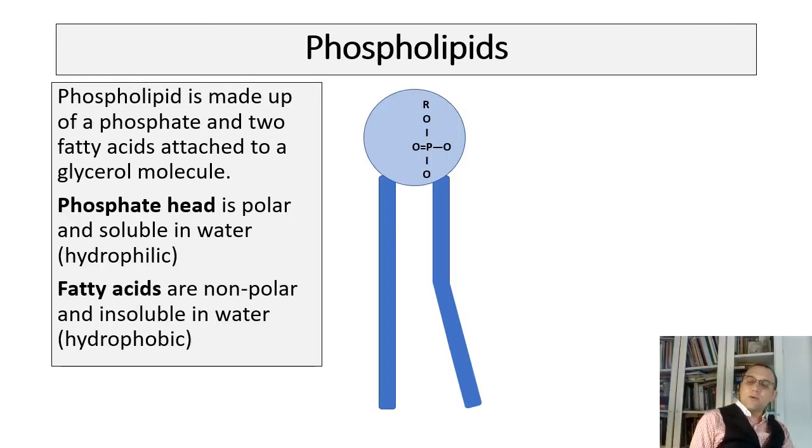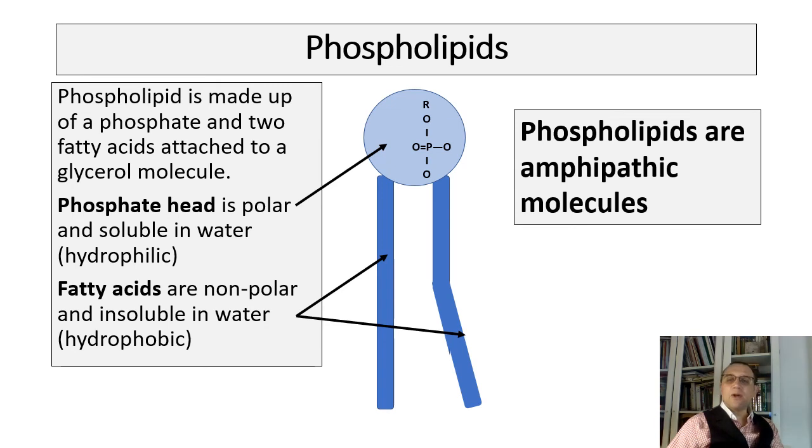Now it's time to take a look at another group of lipids. This group is called phospholipids. They're the major components of a cell membrane. Like fats, they are composed of fatty acid chains attached to a glycerol backbone. This molecule seems to have a double personality. On one hand, the head of it is polar and soluble in water, which means hydrophilic. But the tail's fatty acids are nonpolar and insoluble in water. That means hydrophobic. So on one hand, the molecule is hydrophilic, on the other hand it is hydrophobic. We call this kind of molecule amphipathic. So indeed, phospholipids are amphipathic molecules.